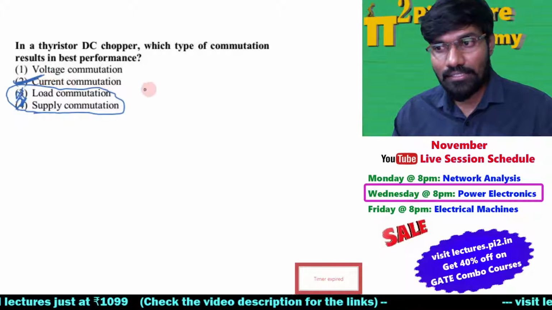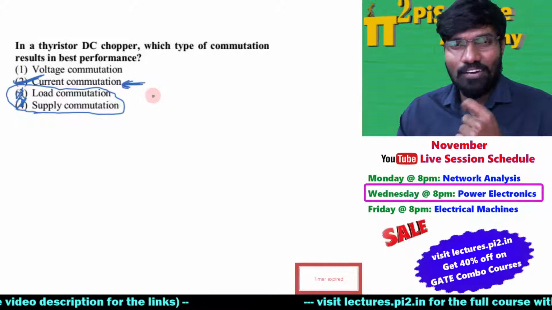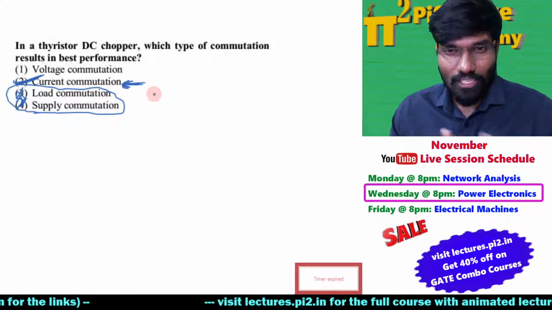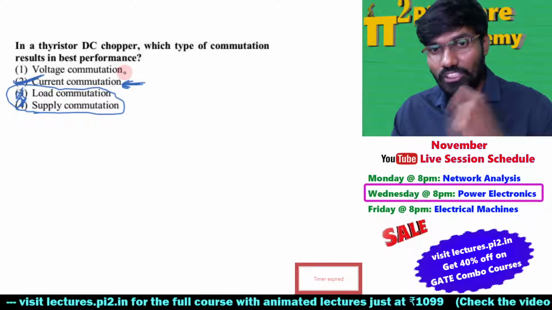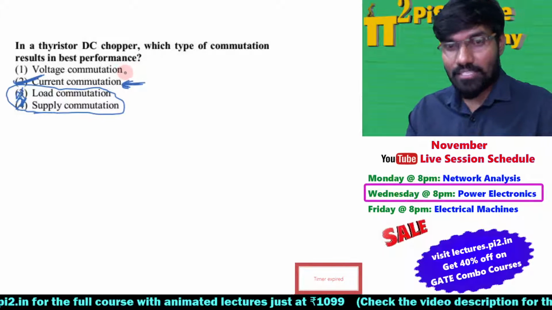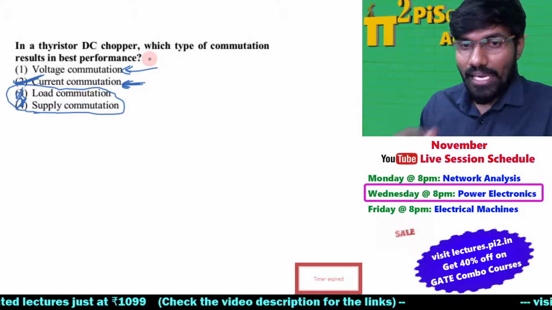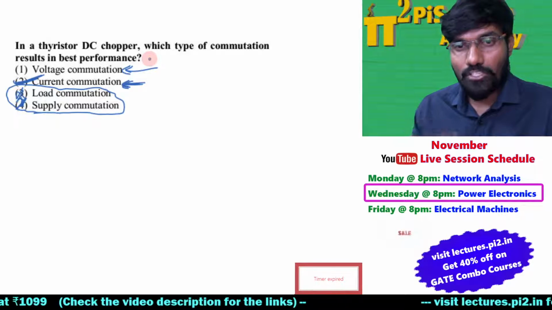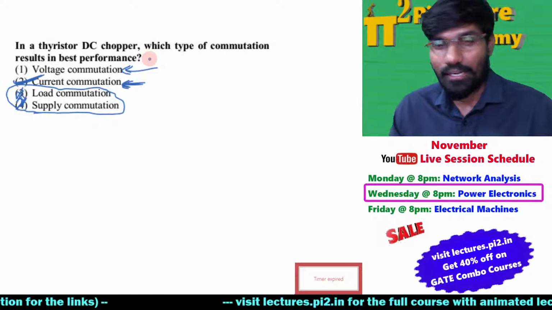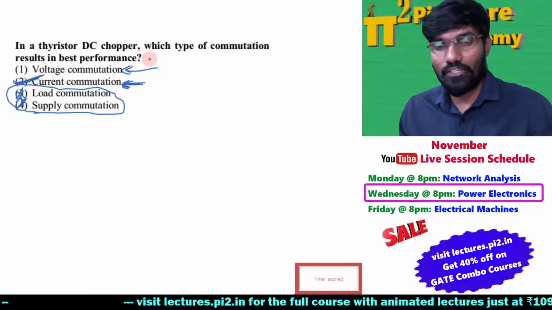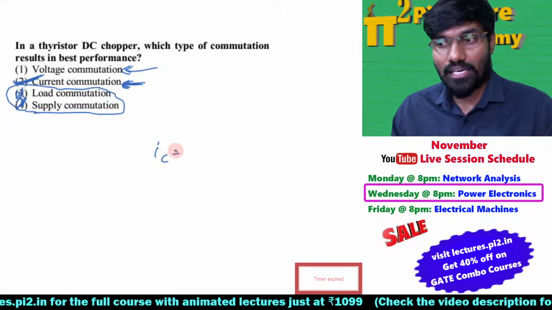The reason why this is the right answer is, if you see the current commutation technique, you don't have to have an initially charged capacitor. I should not say it's the first point, but this is one of the points. You don't have to have an initially charged capacitor, but in the case of voltage commutation, you have to have an initially charged capacitor. And the main reason, quite naturally, is that in voltage commutation the rating of the SCR is much more than the load rating. If the load rating is 100 amperes, you should buy an SCR which is definitely higher, because the current flowing through the SCR is the capacitor current plus the load current.